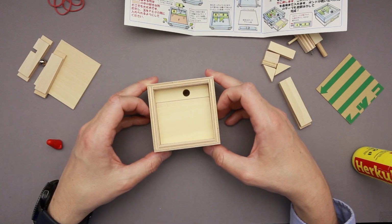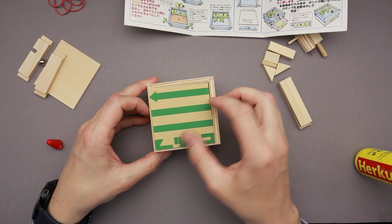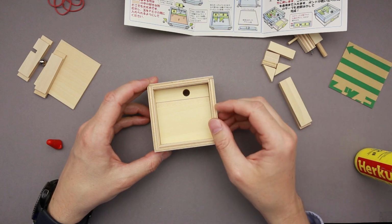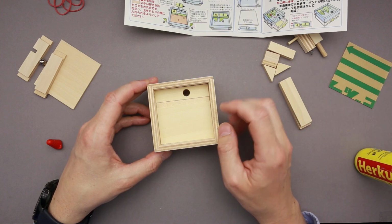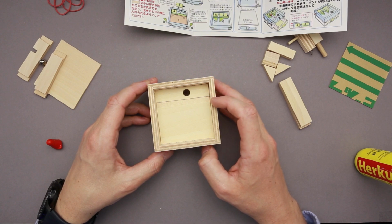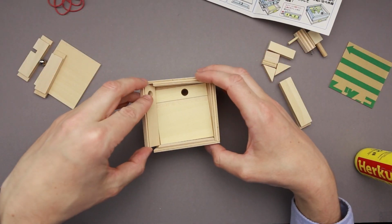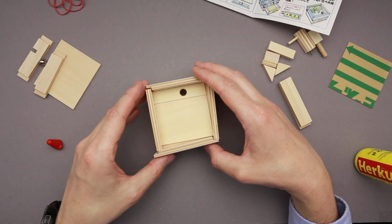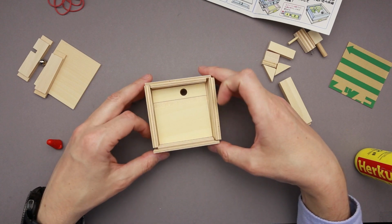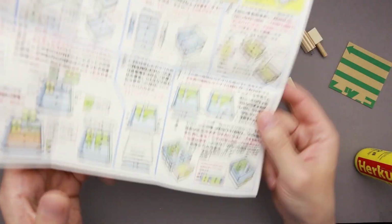There is supposed to be an acrylic piece on top. This one, but when I have to put it there, I don't know. Maybe I don't have to glue all these parts together. Oh, that is difficult. Without knowing what is written on this part, it is difficult to understand if I have to glue these parts or not. So I'm just going to put them like this. Let's see what I have to do in the next step.